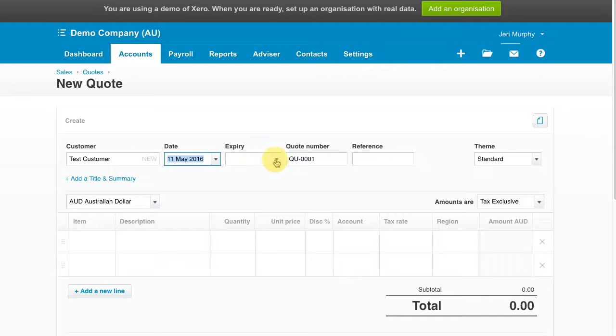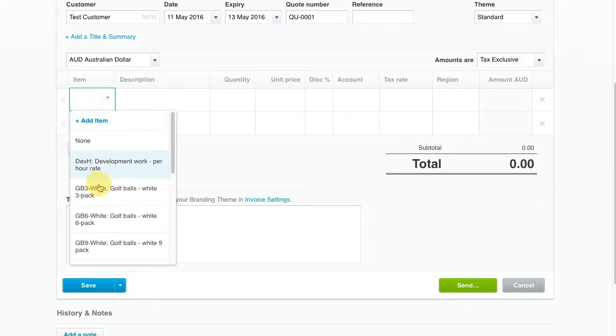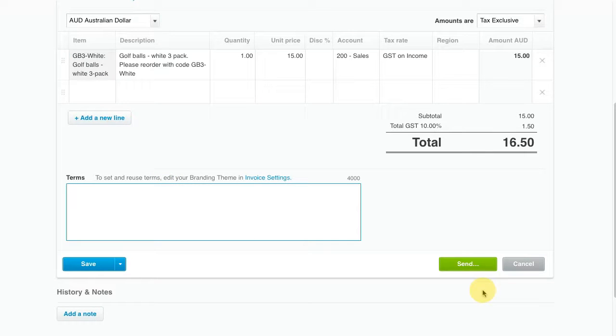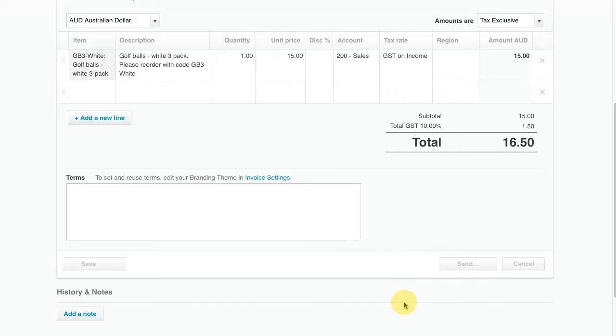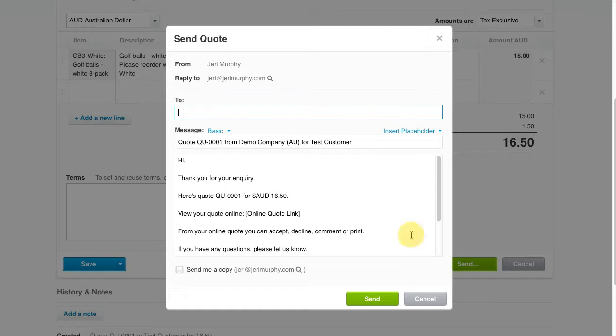Looking at this quote here, just creating a quote quickly. You'll see that those items that we deleted before are no longer available. And select send. I have to find out whether you can send a quote. I tested this the other day, but I didn't really test it far enough: you don't have the ability to just approve a quote. You have to send it.